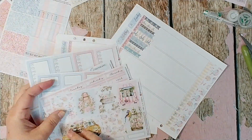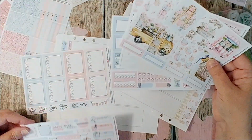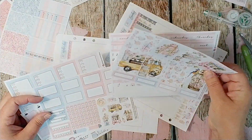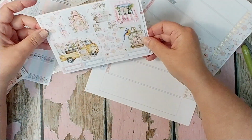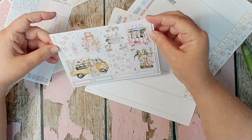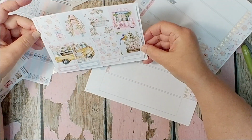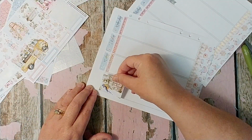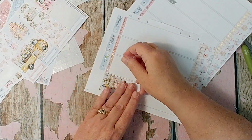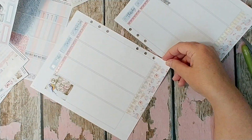I've got to say, this kit is again from Design Sticker Store. My friend Cindy and I always, if there's some sale at a store that we like with cute stuff in it, say, look, look, look. She gave me the idea that these were on sale, told me they were on sale maybe a week or two ago now. And so we picked up quite a few. And this one was my favorite of all.